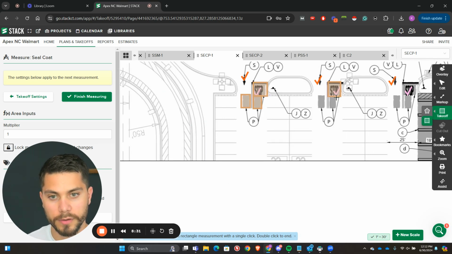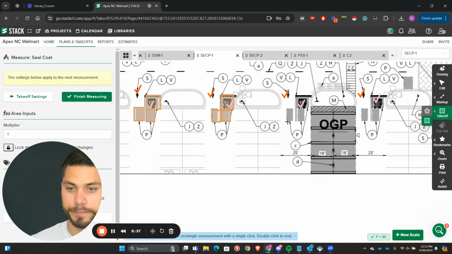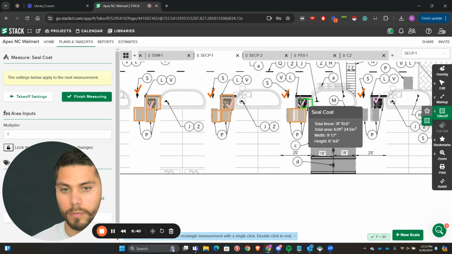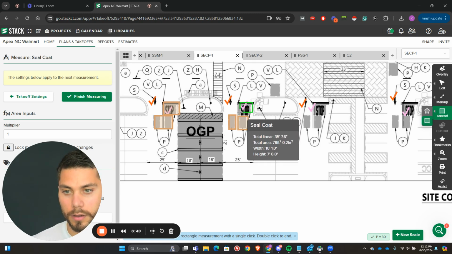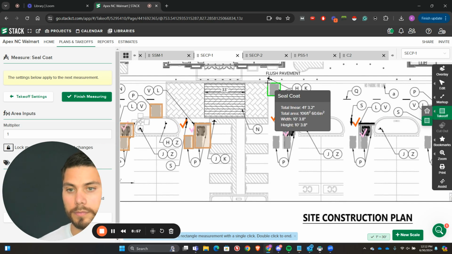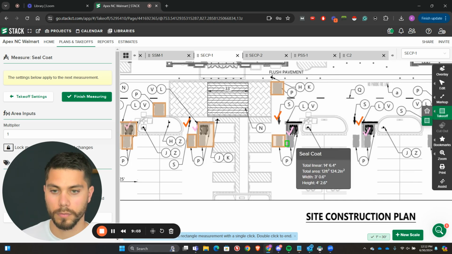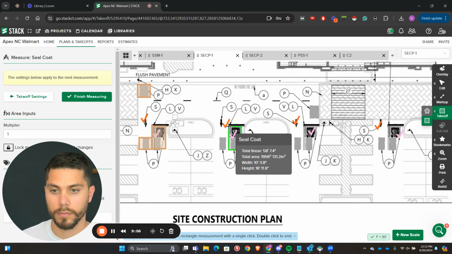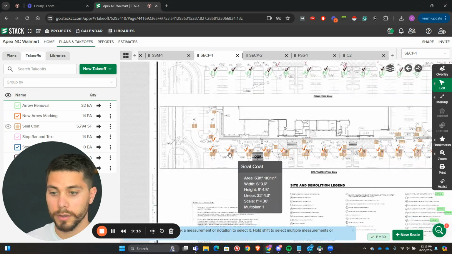These architects aren't always the most practical people. Again, I'm going to skip over this section because I know I'm going to get it on another page. Speed through this a little bit. Got all of that seal coating done.